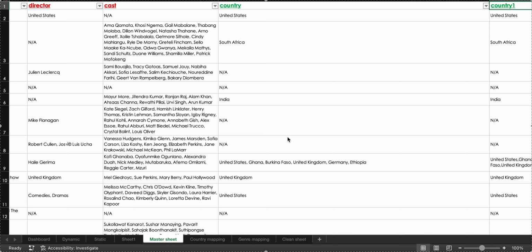But here I've seen that in case of country, the maximum country where the Netflix data belongs to, or where the movies and TV shows are available, is United States. So I tried to use the mode, the most repeated country, here, but that was not looking very reliable.